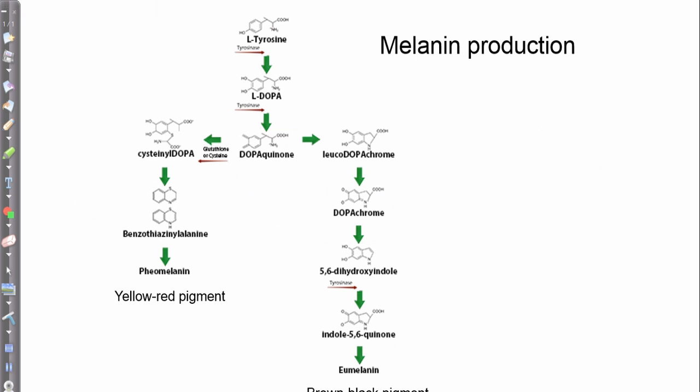I just want to mention one more time, when we think about metabolism and the production of melanin, that melanin actually starts from here, from tyrosine, which is an amino acid. And notice we have in multiple places tyrosinase, an enzyme that's important for the catabolizing or the conversion of tyrosine into different intermediates. Why this is important is someone who does not have tyrosinase has one form of albinism, and we'll see that more in just a moment.